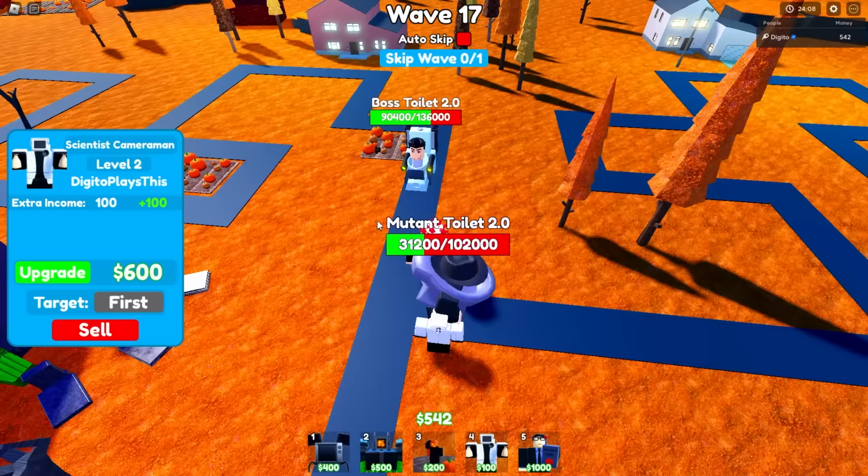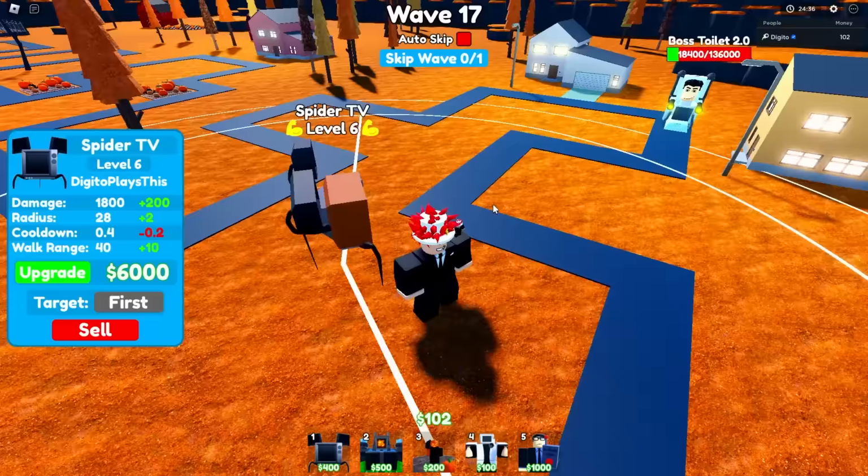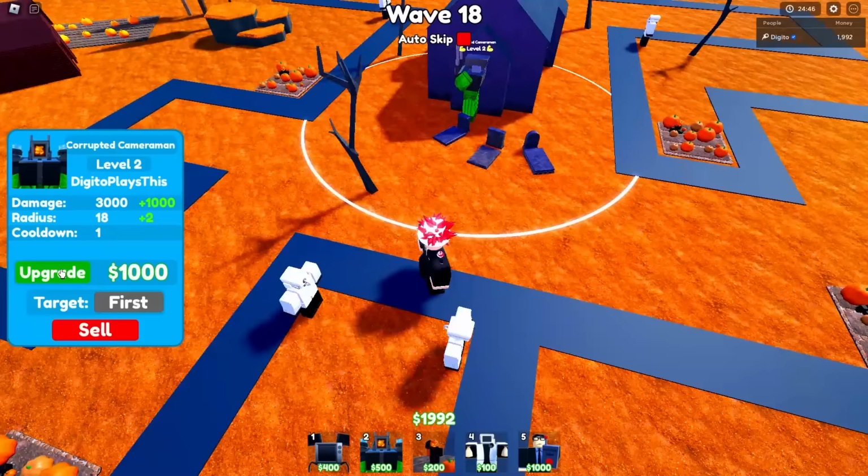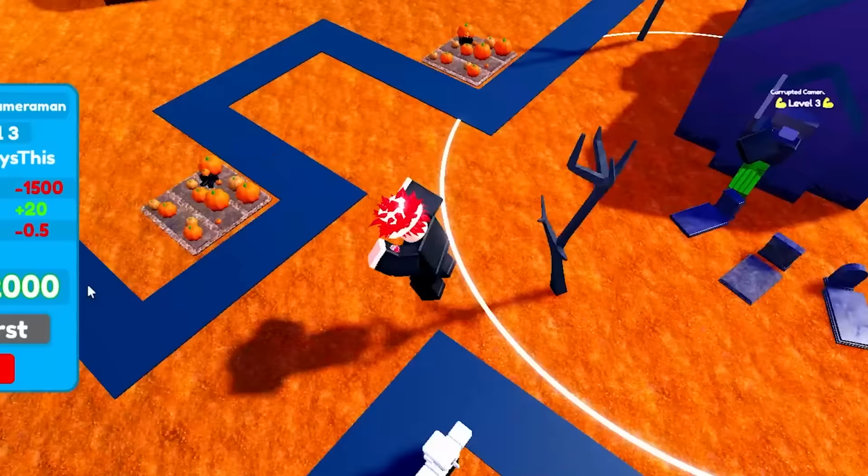Wait, that boss has 90,000 HP. Wait, that could actually be kind of a bad thing. Oh wait, no, dude, our Spire TV is insane. Okay, nothing to worry about. Let's go ahead and level this guy up to 1,000. There we go. Now he has some extra range. And then look at that. The next upgrade, he's gonna have some crazier range. So let's see what else we can upgrade.